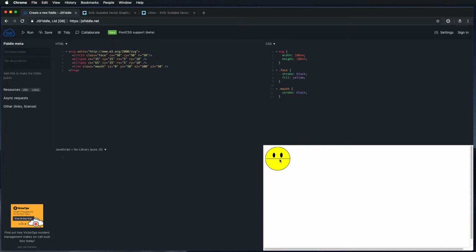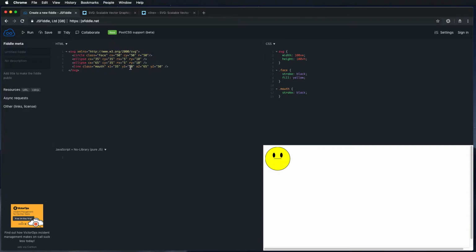And then I want to shorten the line in. So I'm going to move the x1 and the x2. I'm going to bring those in. So let's just try lining them up with the eyes. And so the first one was at cx 35, and then the second eye is at cx 65. So we'll just plug that in for x2 and hit run. And so we shorten it down.